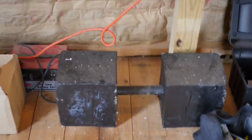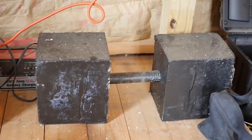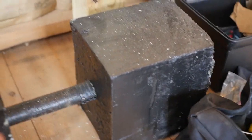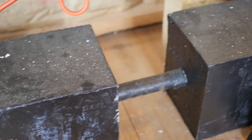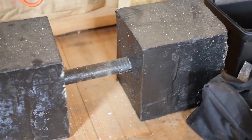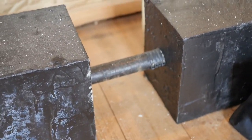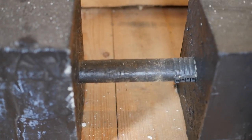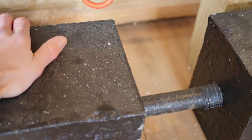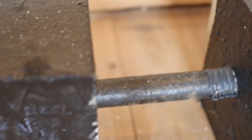The last piece of equipment I want to show you is this homemade dumbbell — I actually have a separate video on how I made it. This thing weighs about 95 pounds. It's basically just two massive blocks of concrete and a wooden dowel that holds it together. I use it for rows and whatnot — it's not that practical for presses or flat benching because it's just so massive it gets in the way, but it was really cool to make. The concrete has a rubber coating so it doesn't chip. If I were to make it again I'd definitely use a metal steel pipe handle, because the wooden dowel doesn't handle torsional force well — there's a lot of twisting when you pull it. I've zip-tied it to try to reinforce it, but it hasn't broken yet.